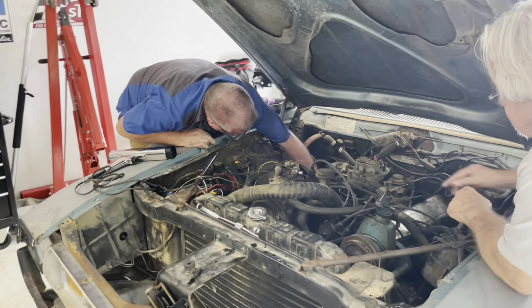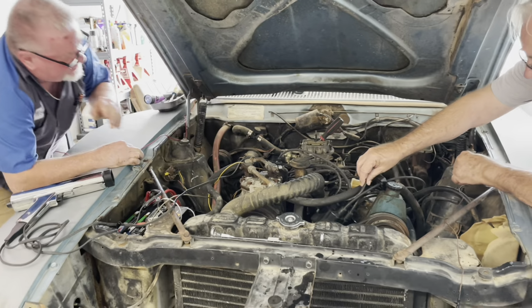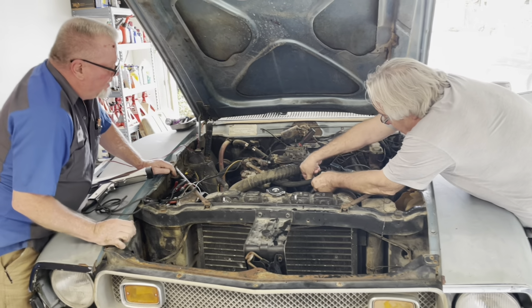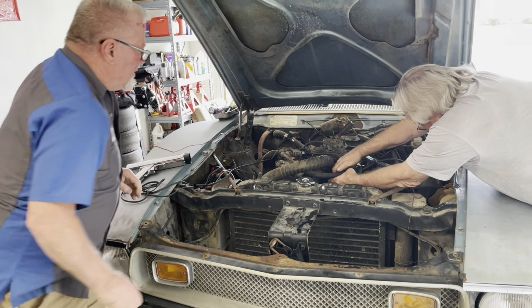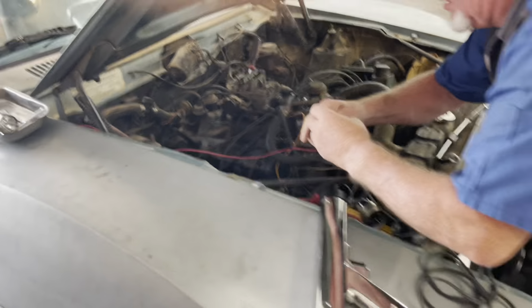I was only running on 7 cylinders. Again? Again. The back number 8 came off. Wait, yeah. Go around this hose. Maybe. Fired up. Cool.